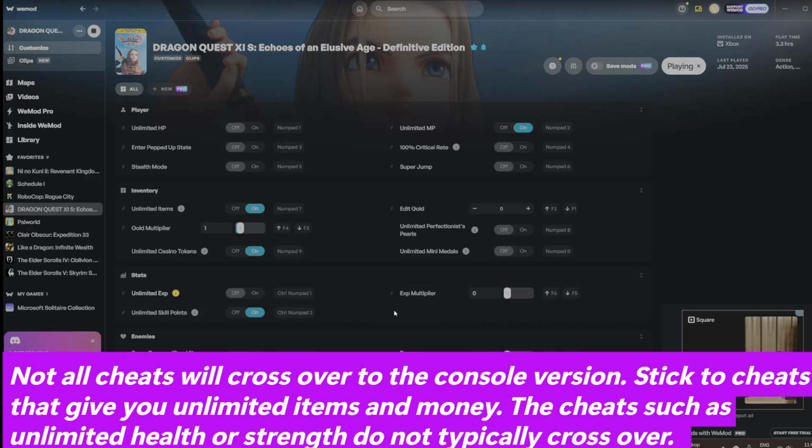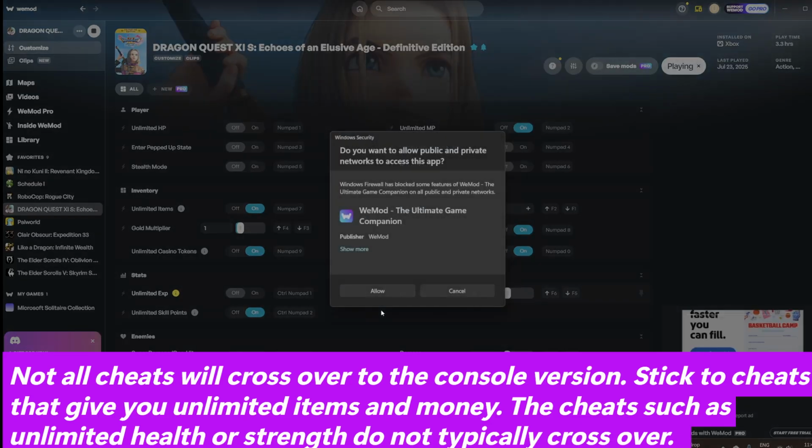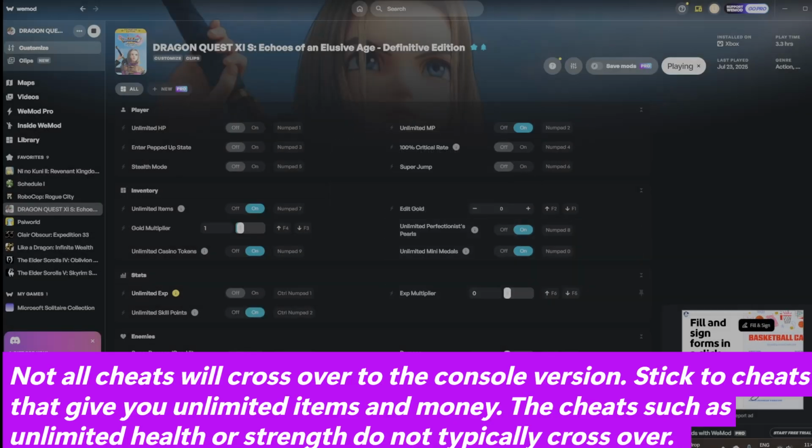And let's see, we'll do unlimited perfectionist pearls, and then mini medals, and then I also prefer to have some kind of money cheat here. Let's see where it's at.